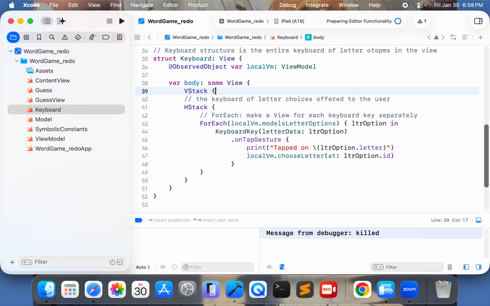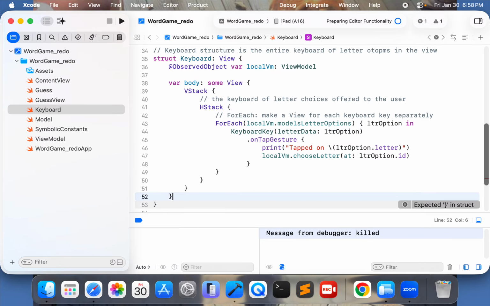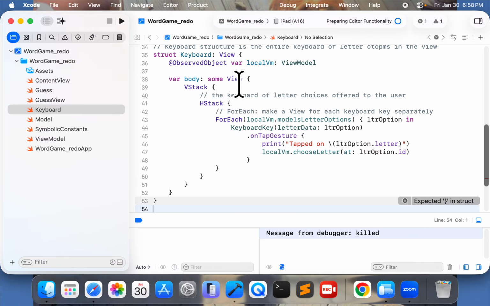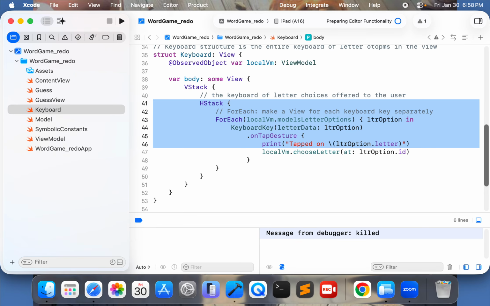But I'm not even going to do 3 rows. A lesson I learned this morning trying to get this stuff to work, for crying out loud, was to be incremental about it. Is that not the theme of this semester? Be incremental about it. So I'm going to have the one HStack and then another HStack and see if I can get it to work for that without everything going cattywampus. Is that a word? I think it is.